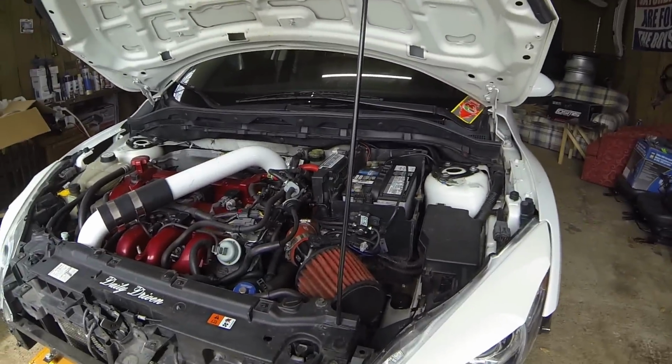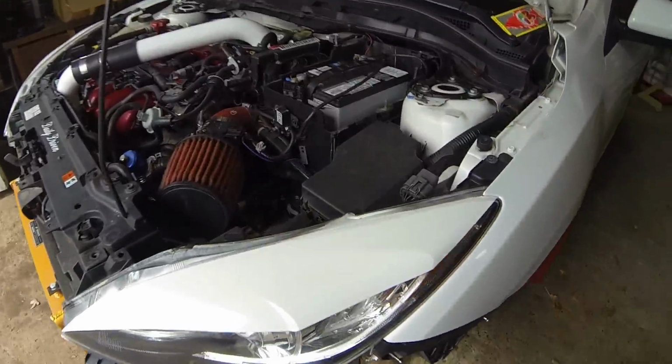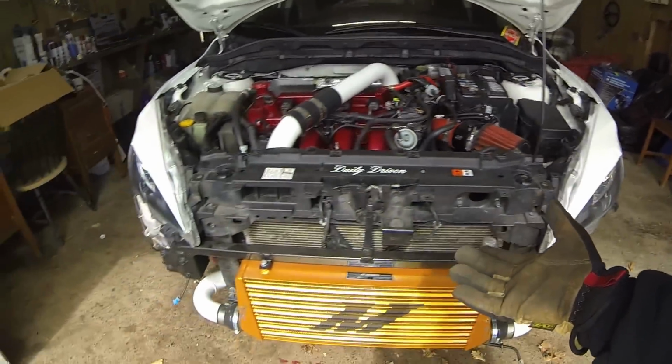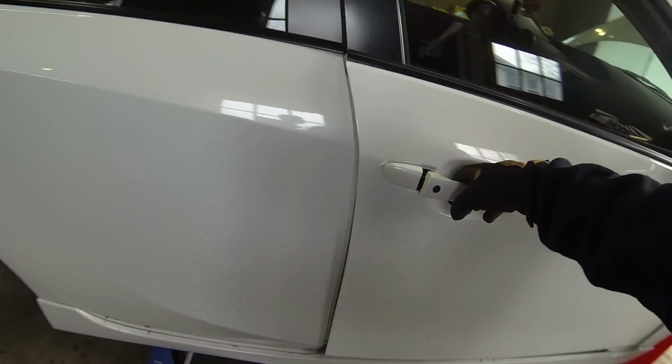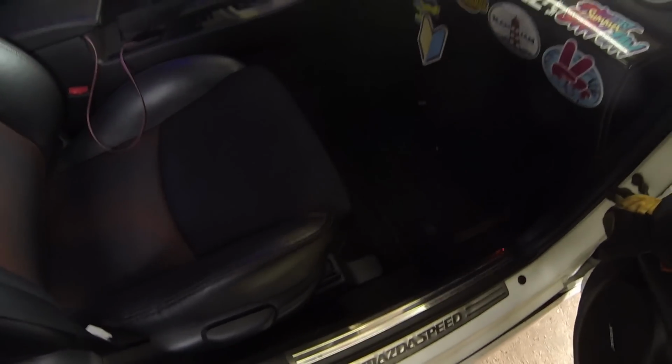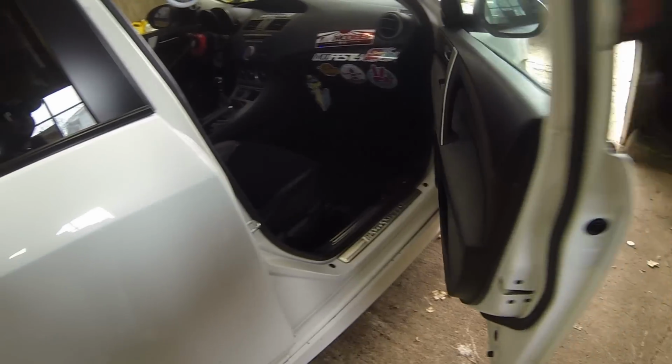It's going to be similar to the meth setup. If you've seen my meth install on this car, it's going to be pretty similar to that, I think, other than the fact that we have to be doing suspension work. We're going to have to take the panels out. I don't know if I want to run them up the passenger side or the driver's side yet, but basically we just pop all the panels on the door sills all the way from the trunk to the bay, so that we can run all our wiring and whatnot. So that won't be too bad. We've done that before, so we've got experience with popping those plastic panels out.